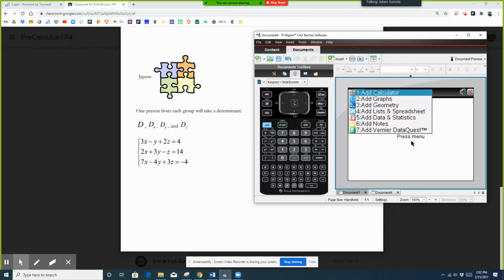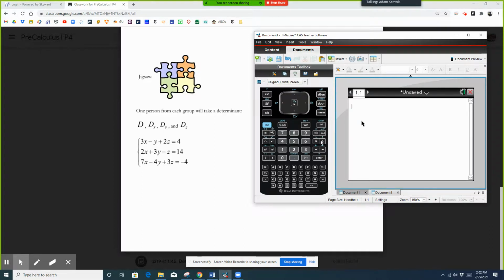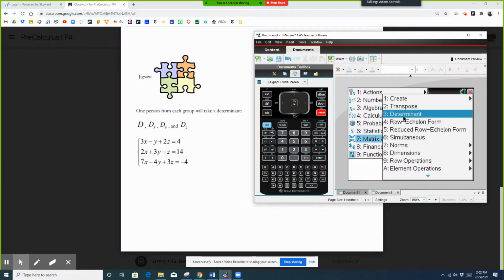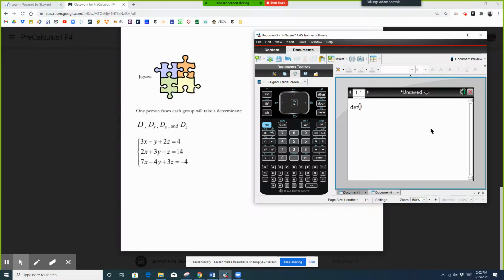So to solve this system of equations here using Cramer's rule, first we have to find D. So D is going to be the determinant of the coefficient matrix. So on a TI Inspire, for determinant, the best way to do it is just to type in DET, open parentheses. Now, you could also hit menu, matrix, determinant, and you accomplish the same thing. So whether you're more of a pointer or a typer, it's up to you.